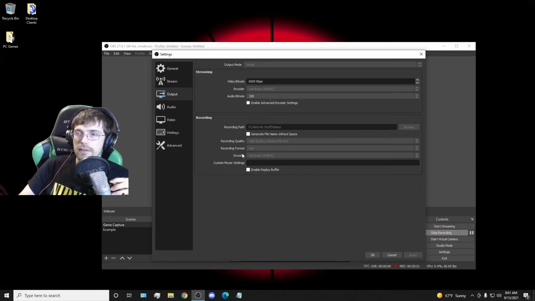It does not play all of it. MKV will mix all audio sounds coming through your computer into one file, and that's pretty important to have if you're streaming or recording or doing anything like that. You want it on MKV. That's very important. And default OBS would have that on MKV, but content creators could change it.